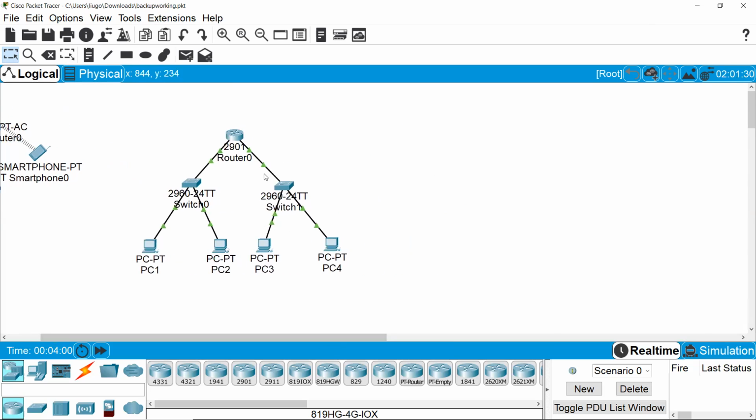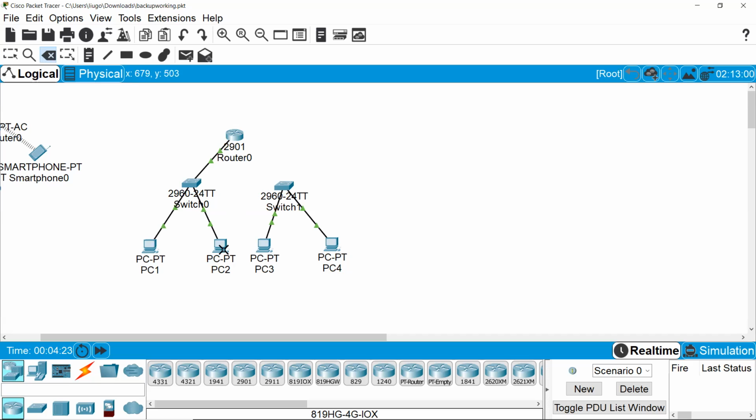Okay, so what we want to do is first click on a blank area, because we want to delete some wires and change the setup. To delete something, you click on a blank area anywhere on your screen, then click the backspace or delete button right here, and then select this wire.